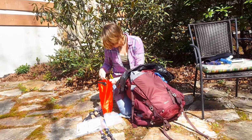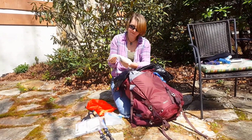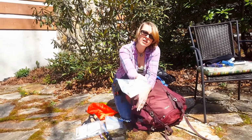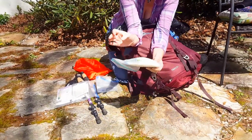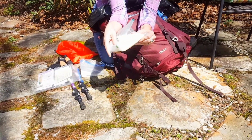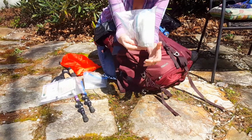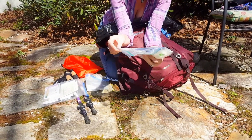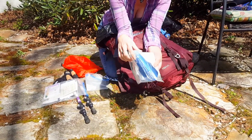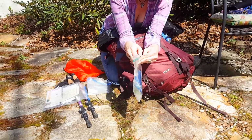So let me show you the going to the bathroom kit first, because I'll probably need that more often than anything. Alright, so in the going to the bathroom kit, we have some sanitizer, of course, very important. Good amount of toilet paper wrapped around an emergency tampon. Ladies, you know, sometimes you need an emergency tampon. Some wet wipes in another little bag in there, because, you know, keeping clean.